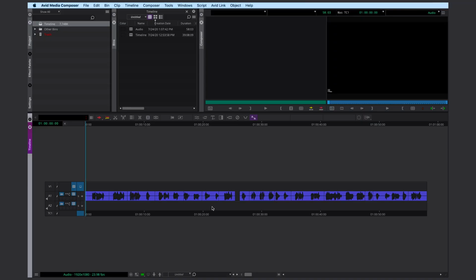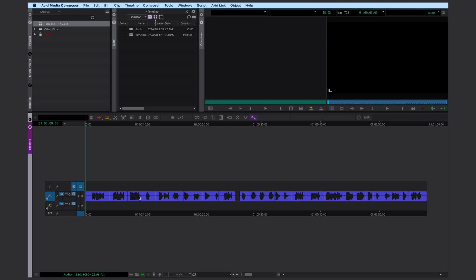Hello everyone, today I want to show you four features inside Avid Media Composer that are gonna help you edit faster. All right, I'm using Avid Media Composer 2026 here, so if you're in a much older version, you probably don't have those features. Okay, the first feature I want to show you is called Strip Silence from Sequence.